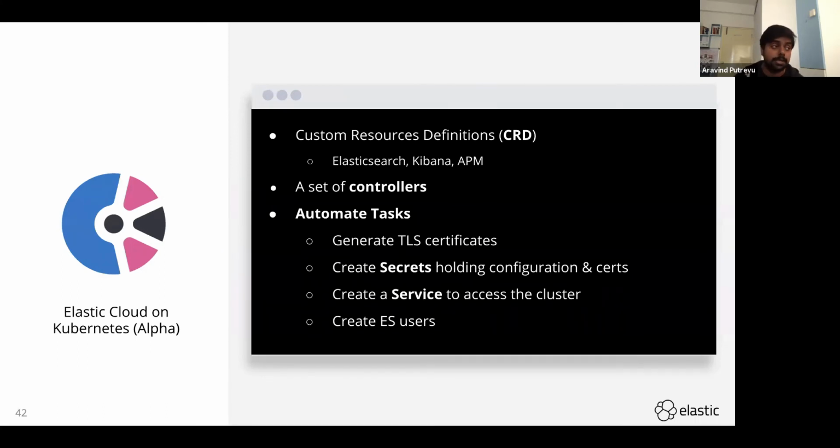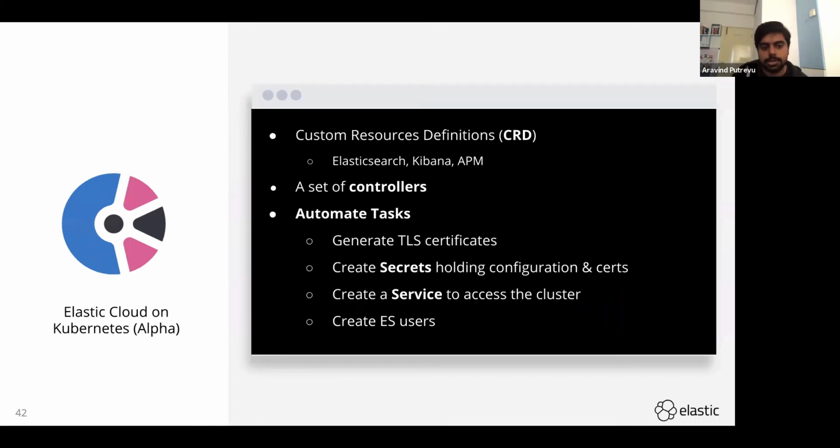You can also automate tasks. Another important thing you need to understand is that when you deploy through Elastic Cloud on Kubernetes, let's call it ECK for ease of use, the TLS certificates, the secrets, and security are enabled by default. We manage that, and security is a free feature from 6.8 and 7.1. So if you deploy anything in the 6.x series from 6.8, and anything above 7.1 in the 7.x series, you would definitely be able to run this. So don't think that security is a paid feature. Go ahead and use security. You can't disable TLS or security in the default Elasticsearch cluster. You might be able to disable it in other areas, but not here.